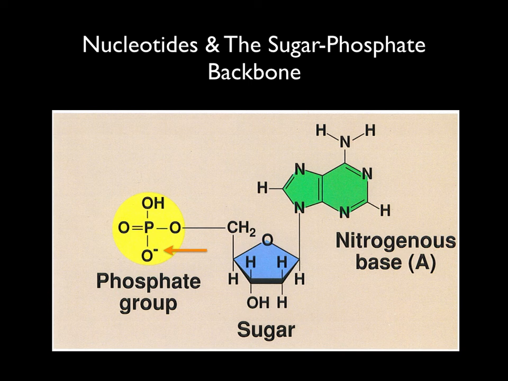If the phosphate group, which is one of the components of the DNA backbone, is negatively charged, then what does this mean about the charge on the DNA backbone itself? Well, because one of the components of the DNA backbone is negatively charged, the DNA backbone overall is also negatively charged. So a DNA molecule as a whole is a negatively charged molecule because the phosphate groups which comprise part of its backbone are negatively charged.